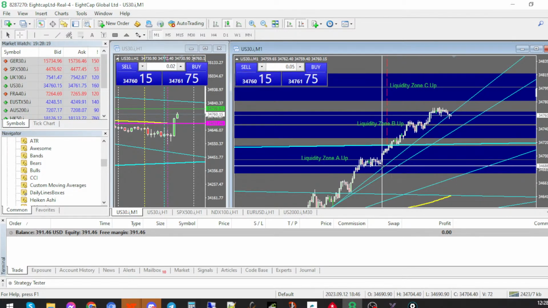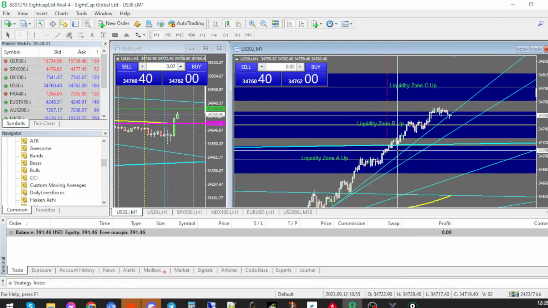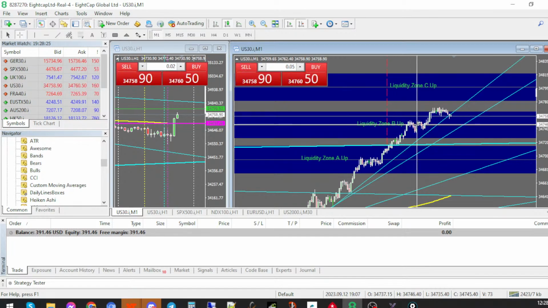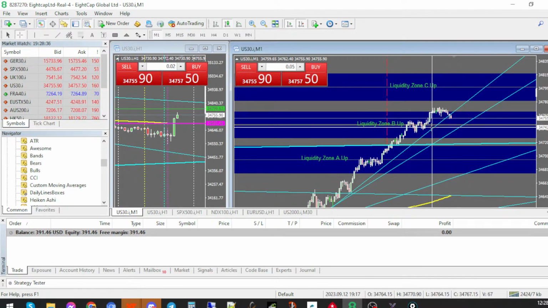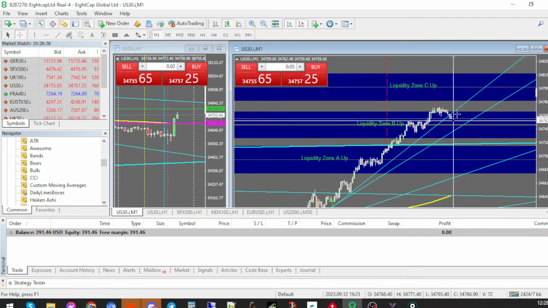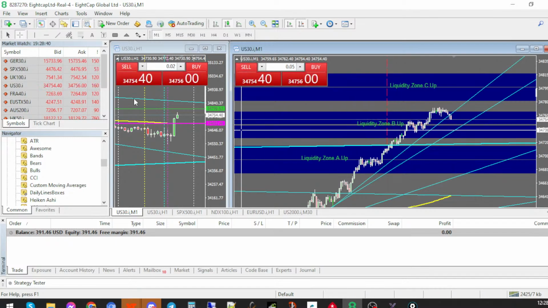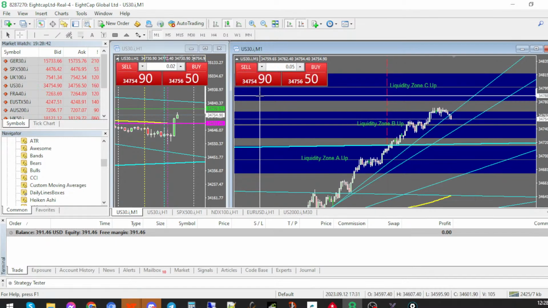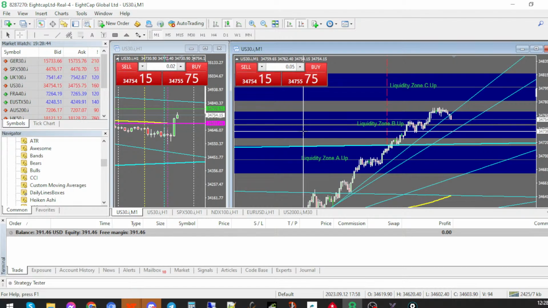So let me see here. First break. Just a second break here. Caught this one to the upside. And now we're pulling back. Okay, this may just be a pullback, but I'll watch it closely. We're getting a break. I'm going to take this one to go short just in case.